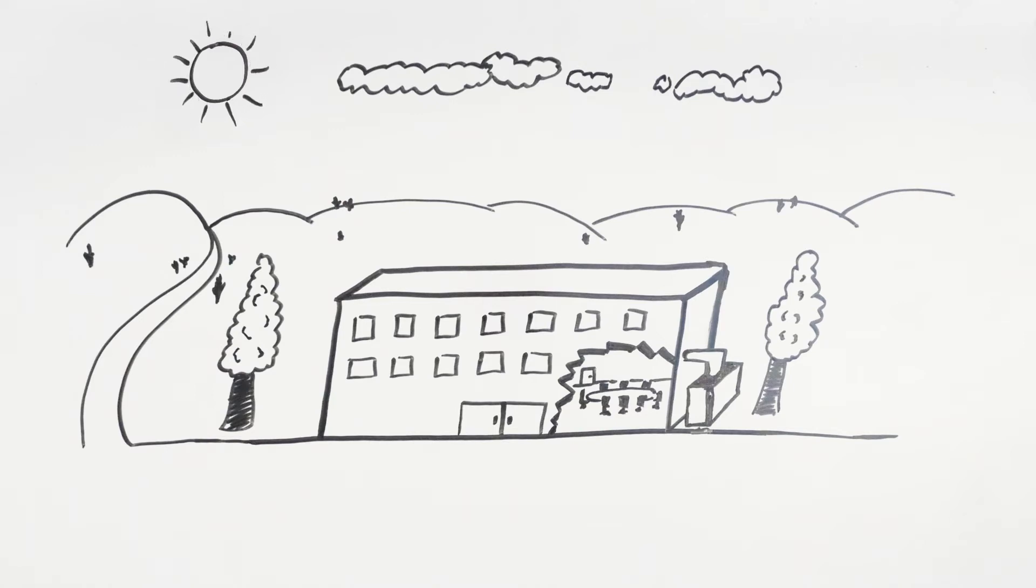Finally, HVAC systems must attempt to equalize the temperature and pressurization of each room by using fans to circulate and exhaust the air. Because air will naturally flow from high pressure areas to lower pressure areas, these systems are often used in high-rise buildings to deliberately increase the level of pressure within the stairwells to help keep them free of smoke in the event of a fire.